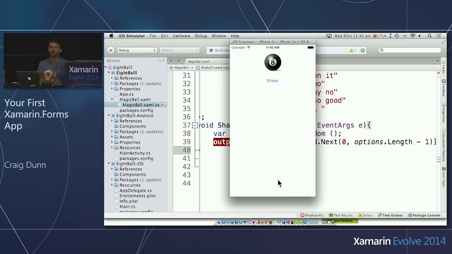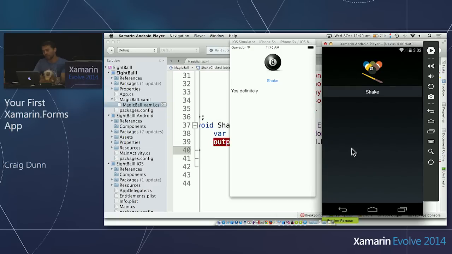So this is the app running in the Apple iOS simulator. I actually substituted the text at the top for emoticon. So if I press the shake button, it sets the response onto the form. And if I open the Android player, oh my goodness, thank you for the Android player. If anyone was with me during the last 2 days in the training sessions using the actual Android emulator, gosh. So the emoticon is rendered slightly differently, thank you Google. And the shake button, oh, it seems to have fallen asleep.